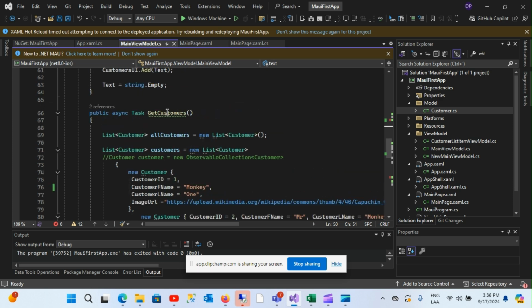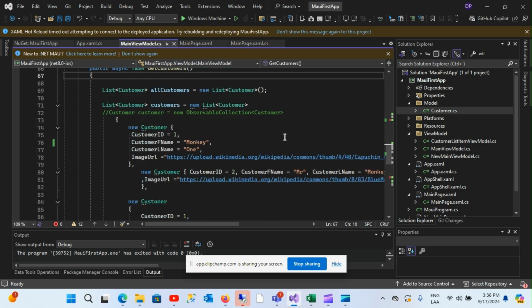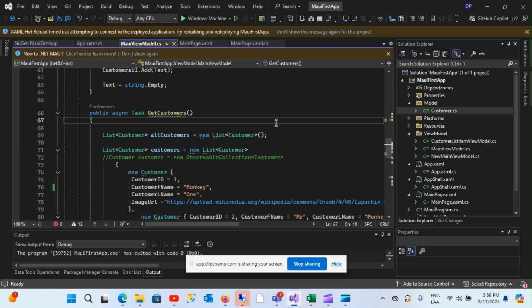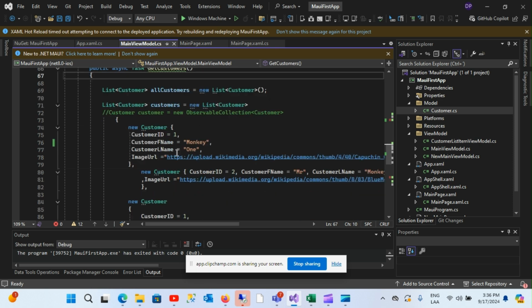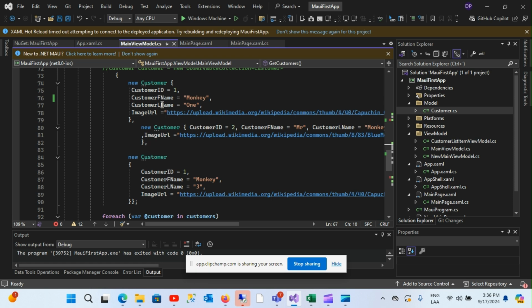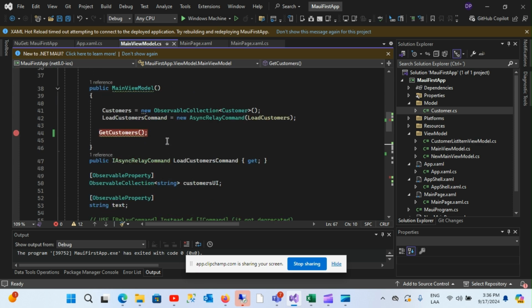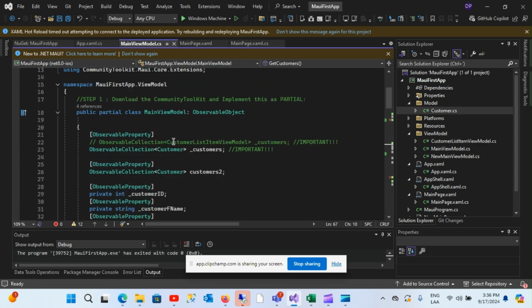You can get these customers from a service, from an API, from a JSON, from somewhere else. But for the sake of this example, I'm just hard coding three different records, and that's it.